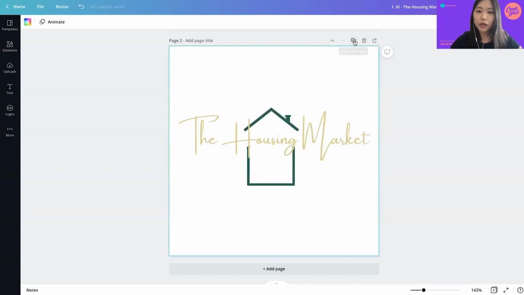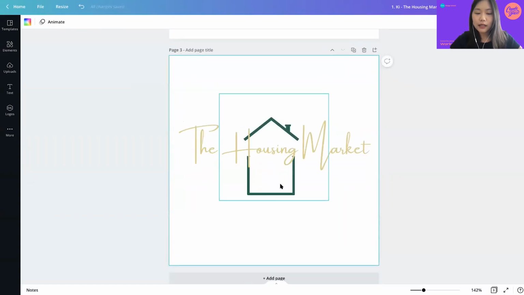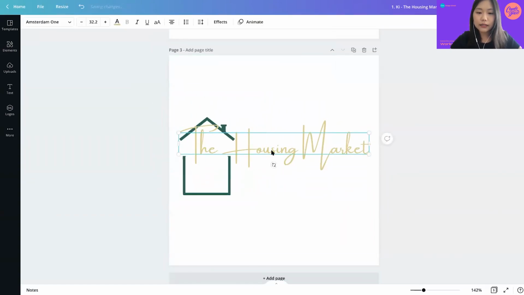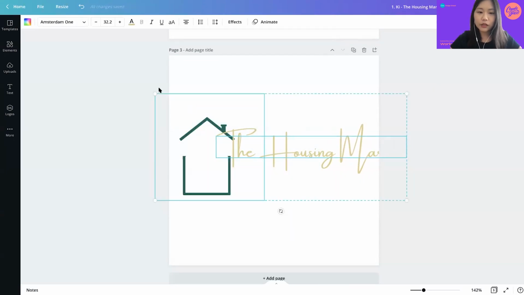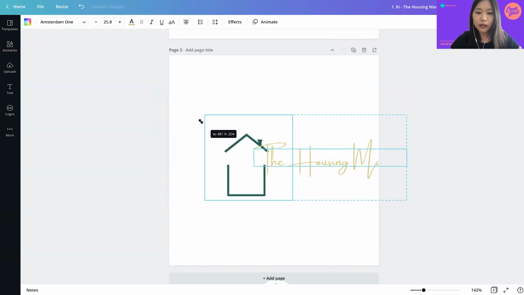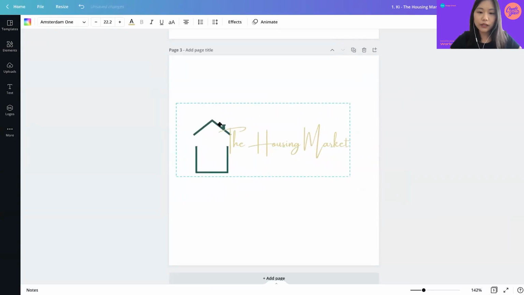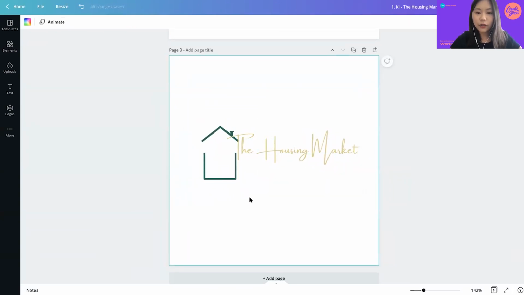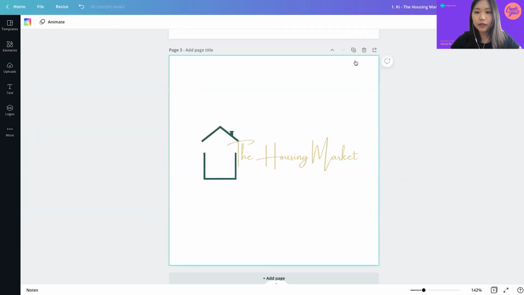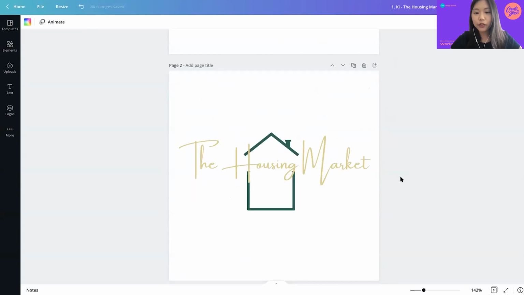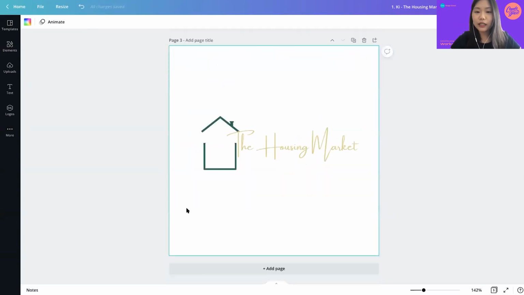The other way, I'm going to duplicate another page, is to put this on the left-hand side and then make the text beside it. Just to make it fit, I'm going to make this smaller by using the corners. And now you've got another version which has the visual element on the left-hand side. So we can compare. Do I like the central better or the left side better?